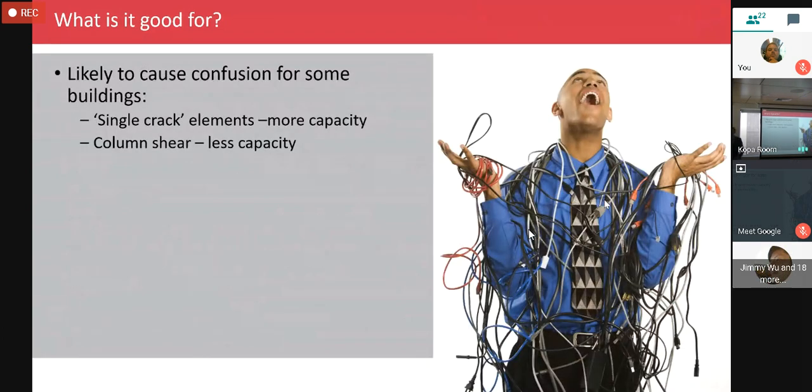There will be, I think, some confusion along the way with the two versions floating around. There probably already is. There will be some buildings where the effects could be quite large, looking at comparisons between the two different documents. For elements where a single crack forms, the new version should generally give you quite a lot more capacity than the previous version. Conversely, as I'll talk about further later on, we've switched to a different model for column shear strength, which could, in some scenarios, give you a relatively significantly lower column shear strength. And so depending on where a building sat and the overall behaviour, that could be a pretty significant change.